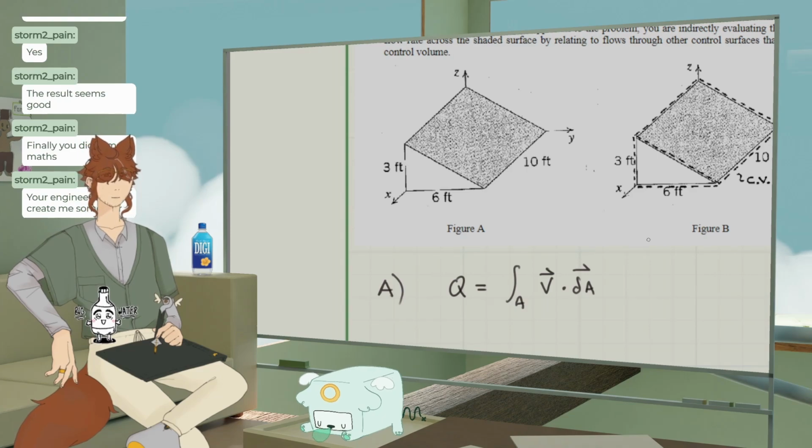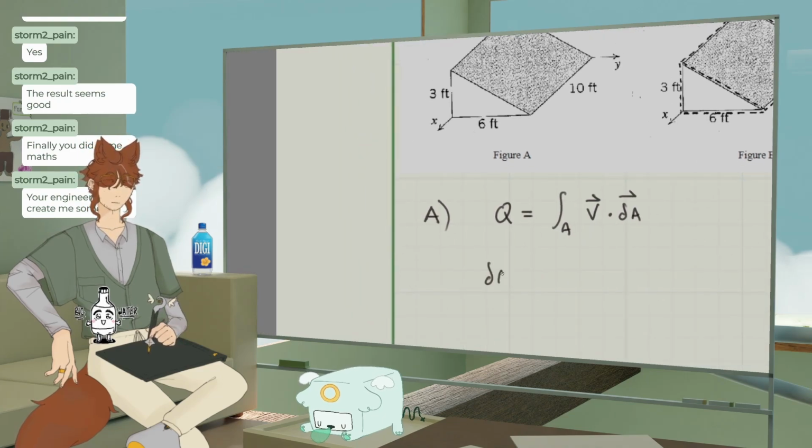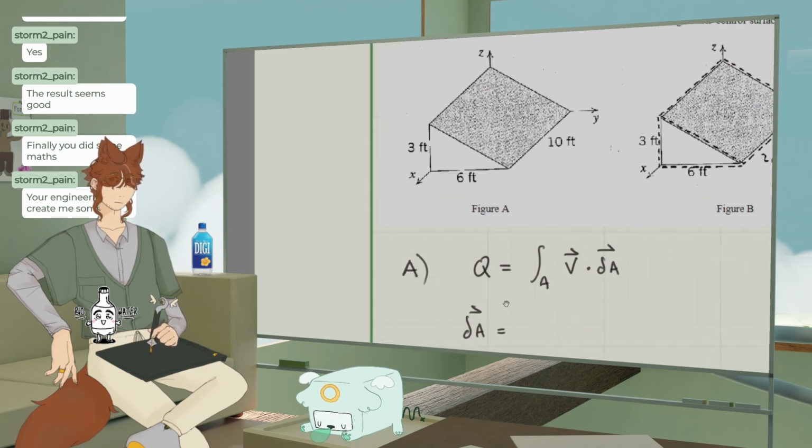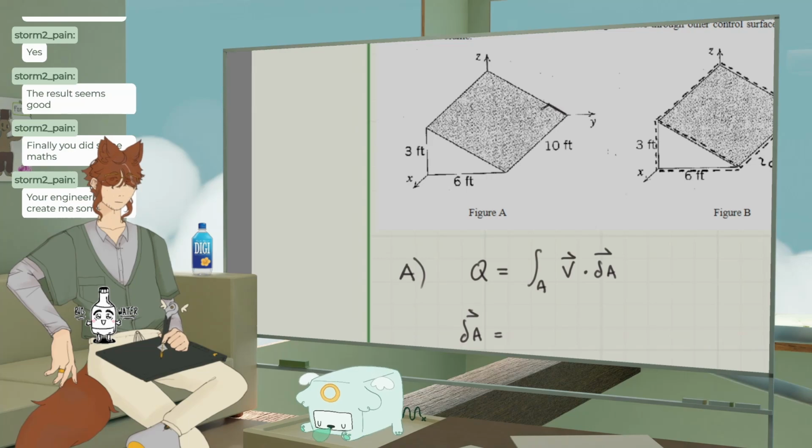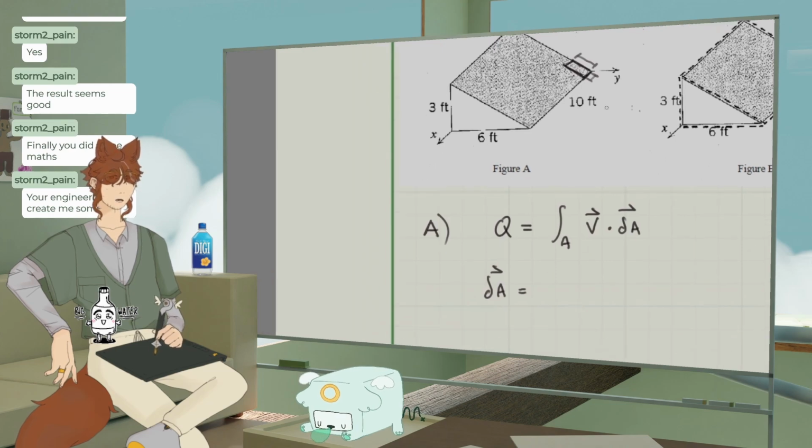Okay. So what does dA equal? That's probably the best place to start, I guess. It equals a little piece of this. Yeah, okay, I can't just say it's dx times dy, because we're at an angle. It's gonna be how much we move in this direction and how much we move in this. Well, this direction is actually dx. So dx.